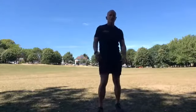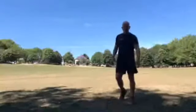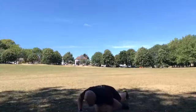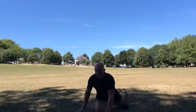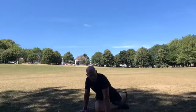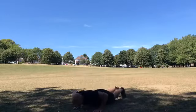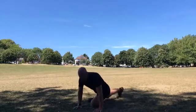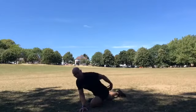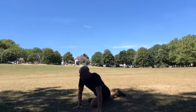And rest. And our last one is our racing pigeon pose. The pigeon pose, just quicker. Now this time bring the knee underneath the chest and then either lower the chest down or stay upright and sink back. And again, switch sides with or without a press up. So again, the emphasis on a big stretch. If you feel this easily or you get a really good stretch through this, hold this for two or three breaths this time.